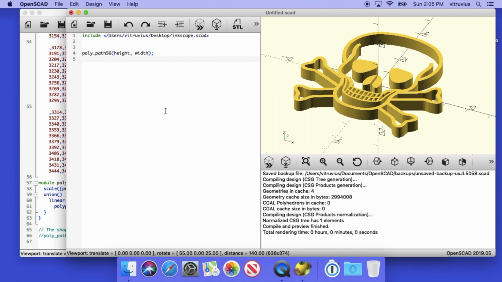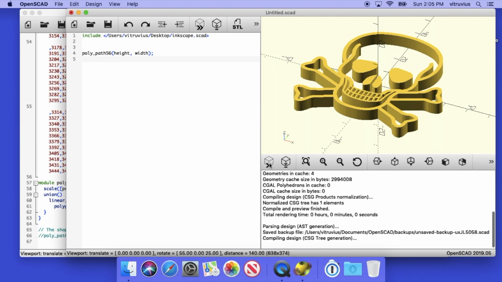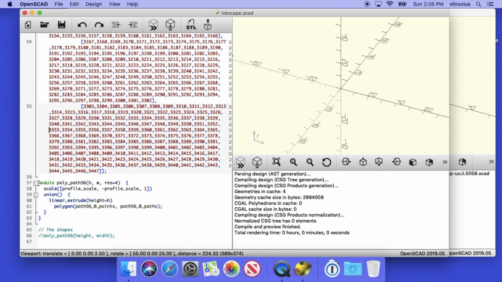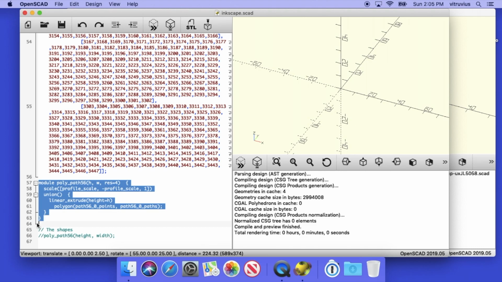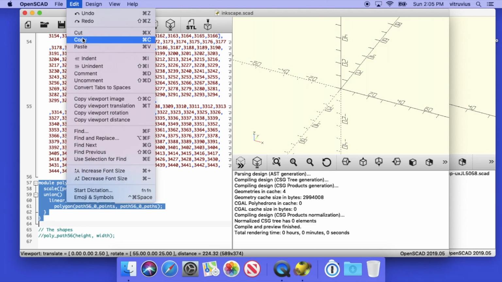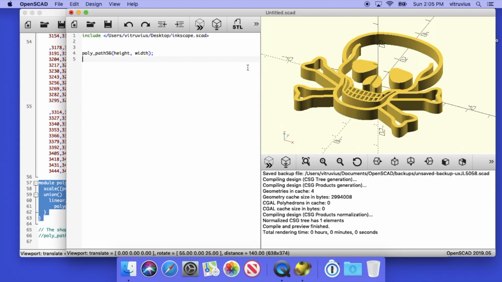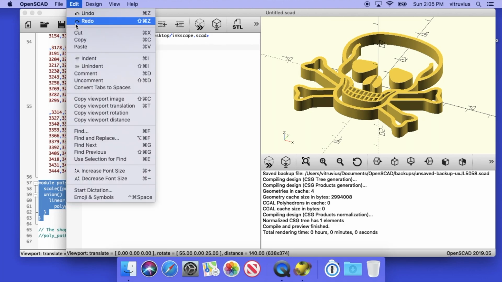So as a first step, the file that we created is included, but we saved it with the command now commented out, and we repeat the command here in the new file. So we do a preview and it still works. So we're looking in good shape now. So let's go back again to the original file and copy this whole little module, because that's what does most of the work in terms of making the image displayed. Come back to our new file and we'll paste in that module definition, and there we go. And if we preview it again, we can see that we haven't broken anything.